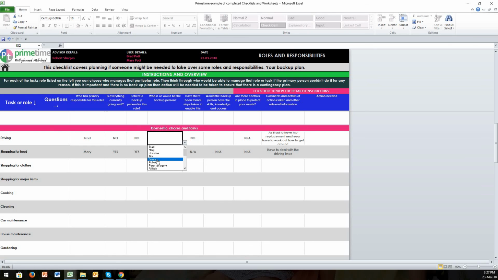She lives pretty close. Yes. Other controls, not applicable. Action needed is talk to Emma about being available for driving duties.